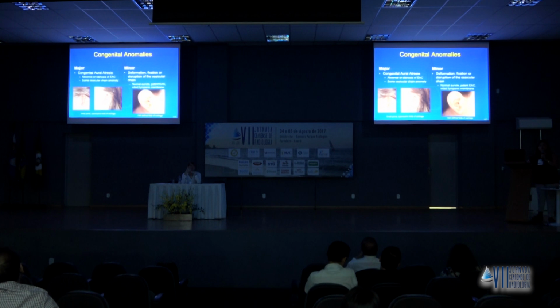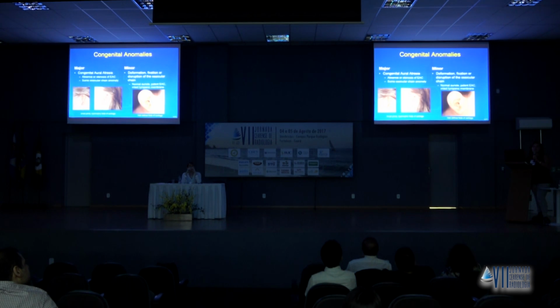Now, moving forward, we're going to look at each etiology and what are the common or important findings in that area. When we look at the congenital structural developmental abnormalities of the outer and middle ear structures, they're primarily divided into two categories as major and minor. This is a clinical classification.